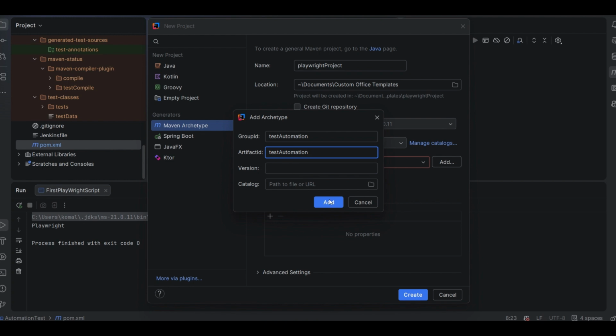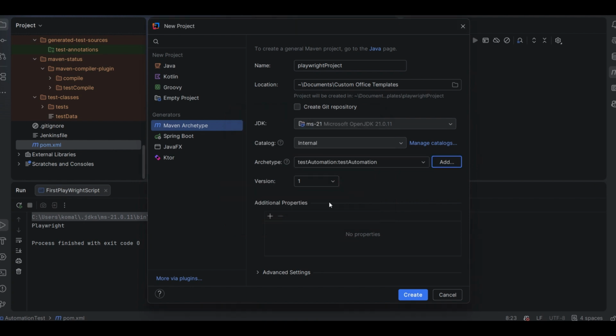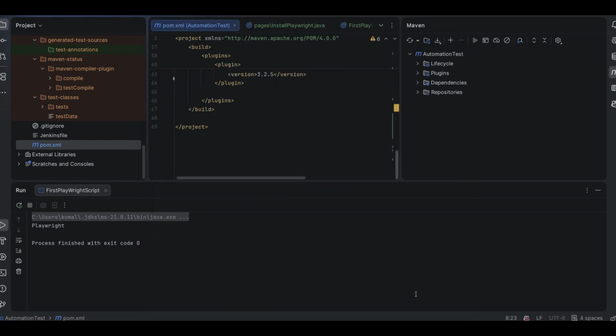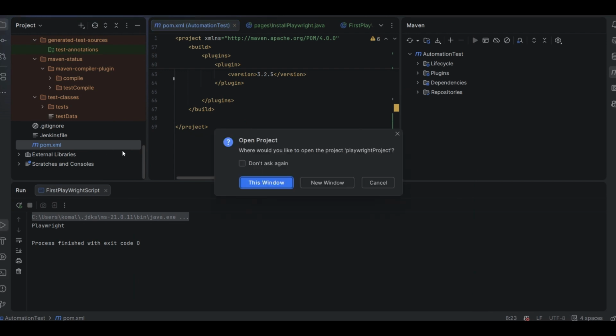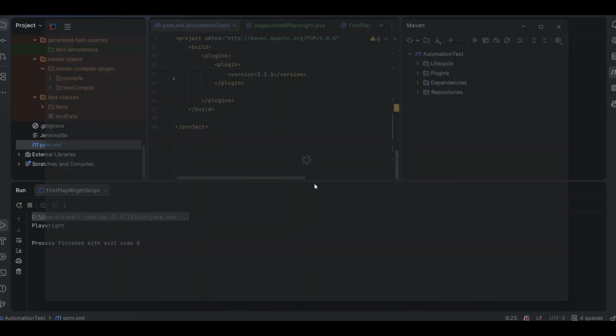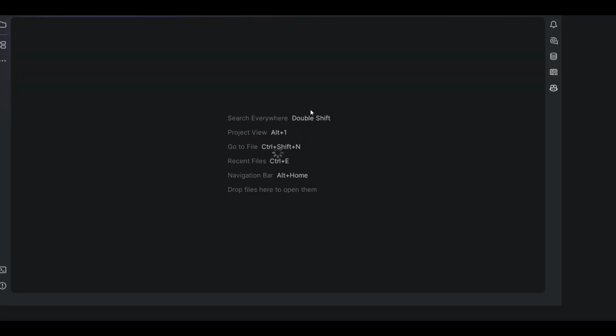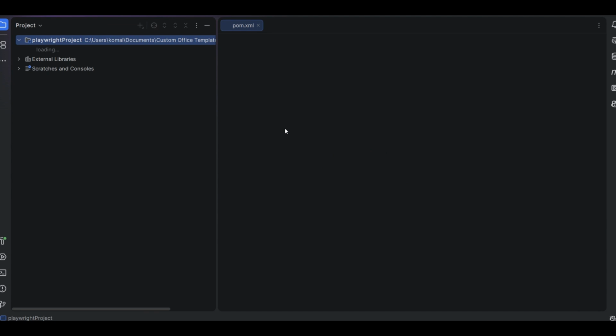The version field must be version 1, let's suppose. And then creating. Yes, it is asking if we need a new window, so we switch to the new window. This is how you can create.